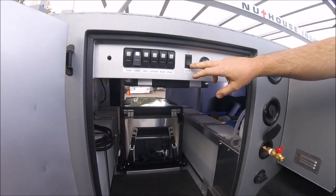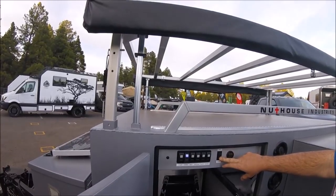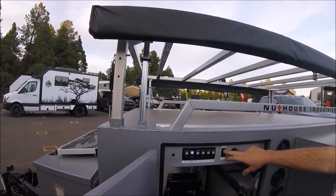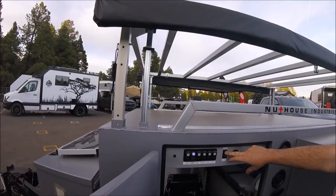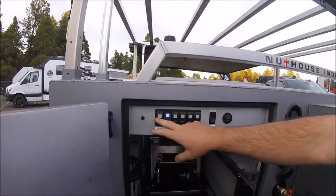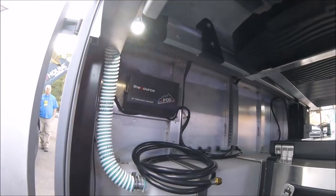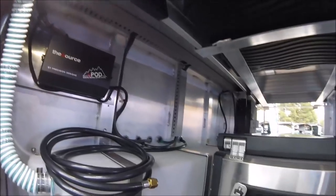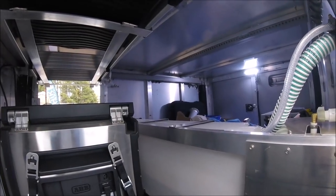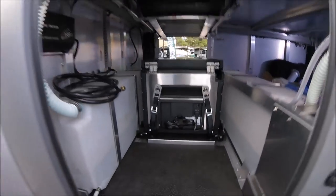This is our electric lift system on this trailer. It's really nice to be able to lower the tent down on top of the trailer for better fuel economy and less wind drag. You can lower it down, set the entire tent up, and then run it up. It has a locking pin system so you carry the weight on the outer structure and not on the lift motors. Power controls for the water pump, cabin lighting, and the box are all built on an S-pod switch system with relays and fusing integrated. You can see the lighting in there and 50 gallons of water onboard — either a single 25-gallon tank or a dual tank setup for the full 50-gallon capacity.